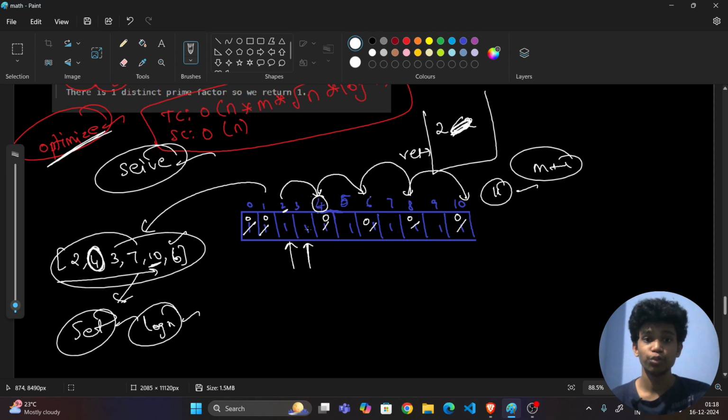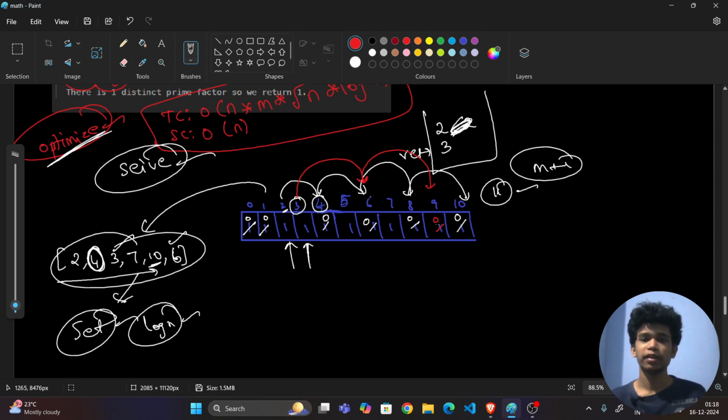Now I am going to the next element. What is the next element? This 1, right? This next element is 1. So I can say this 3 is a prime number. Whether 3 is there in the set? Yes, it is in the set. So add it to the resultant set. Okay, fine. Now jump. Let me change the color. Now jump, and it goes to 6. Whether 6 is in the set? Yes, and add 3 here. Already 3 is added. Now again go to the 9. Whether 9 is in the set? No, and make this 0. Already 6 is 0. That's why I am not making it 0 again.